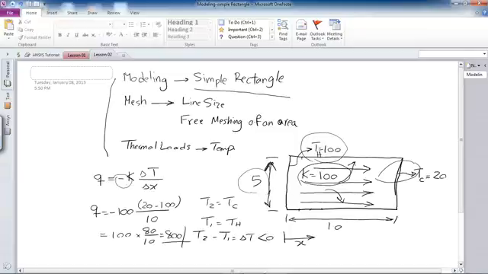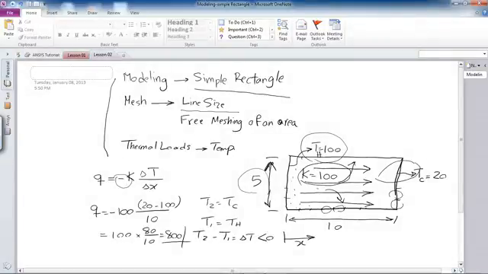So when I'm doing the line size and during the meshing step, I'm going to divide these two lines by 10, and I'm going to divide these two lines by 5, so the length of each element here and here and here and here is equal to 1 unit, which will mean that I will have 10 times 5 elements. So when I'm done with meshing this area, I will get 50 elements that will be used to do the analysis.